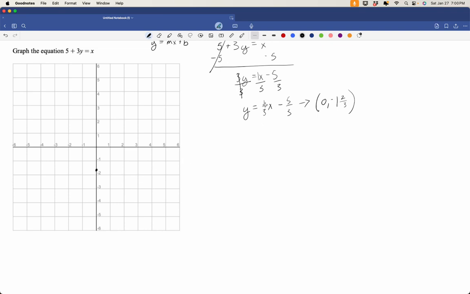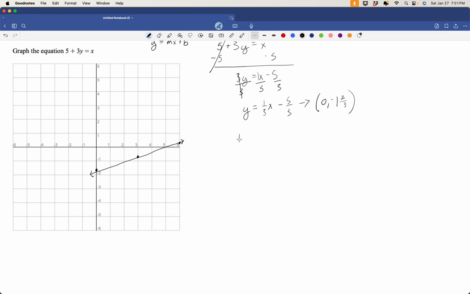Now our slope is positive. So it's going to be up 1 and over 3. So if we come from -1 2/3 to just -2/3, that's 1, and then over 1, 2, 3. So that'd be the next point. Let's do that again. Come up to 2/3 of the next number and go 1, 2, 3. And that would be where your line lives. So you would draw a line through those points as good as you possibly can. And that would be how you would answer that problem. Okay?